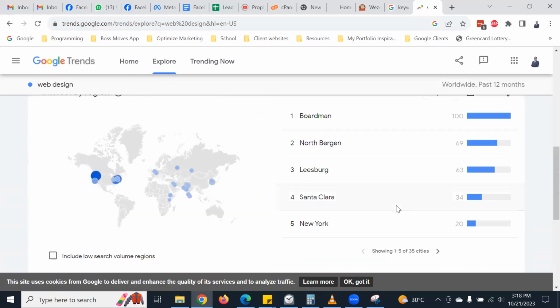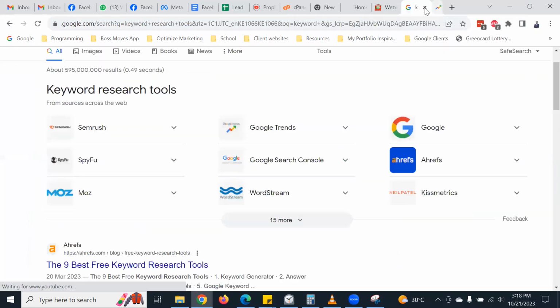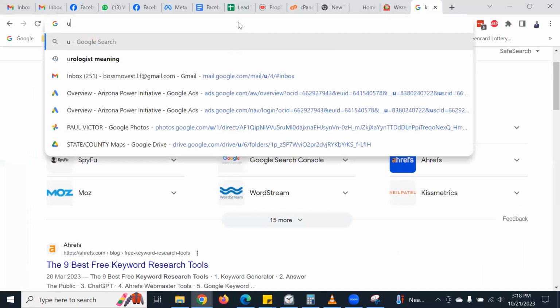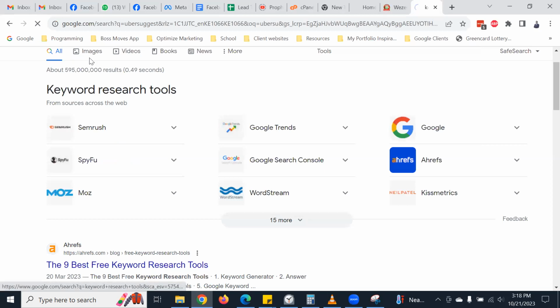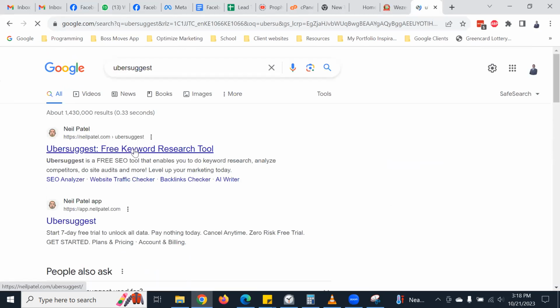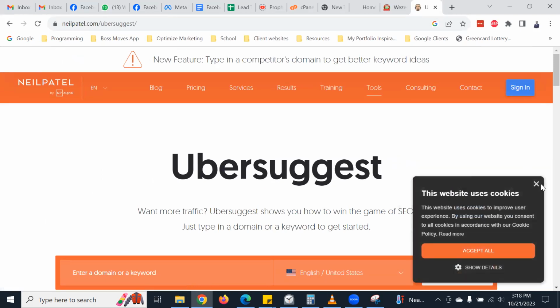So once you have come up with the keywords or key phrases, I'm just going to use this one, Ubersuggest. It also generates keywords.